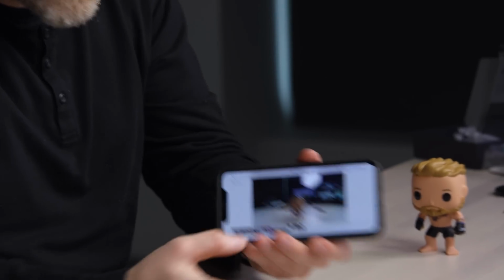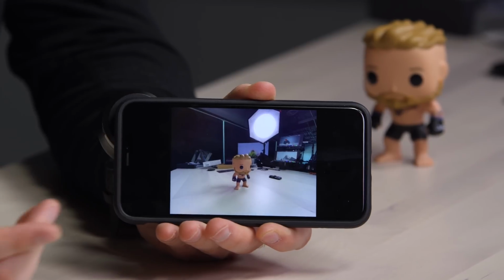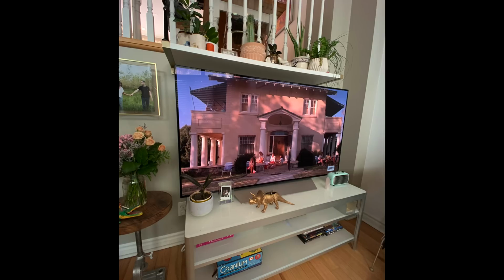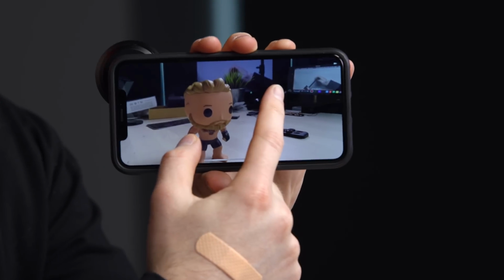So it's a wide angle shot. So it gives you this cool kind of perspective. And it's just one of the benefits of having a bigger piece of glass. You can produce sharper images. Yes, it's an adapter. You're still using the lens on the camera, but this is just giving you an advantage over some of the smaller adapters on the travel piece. You guys can see there.